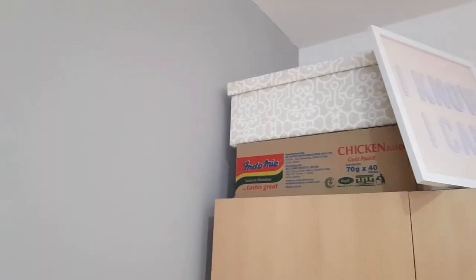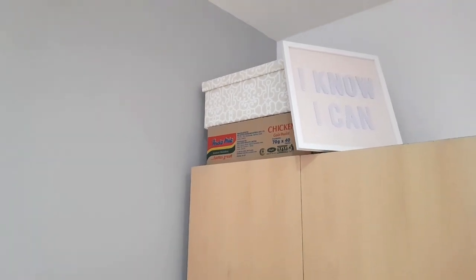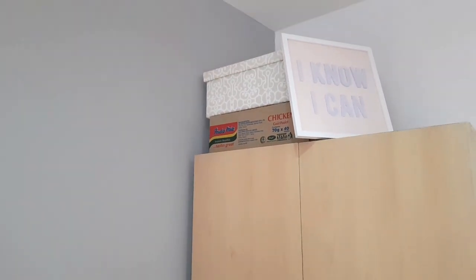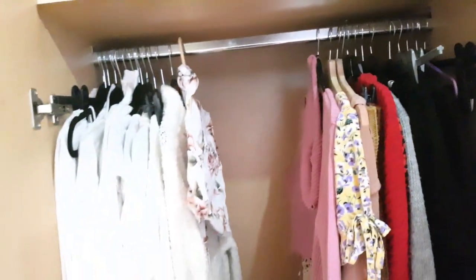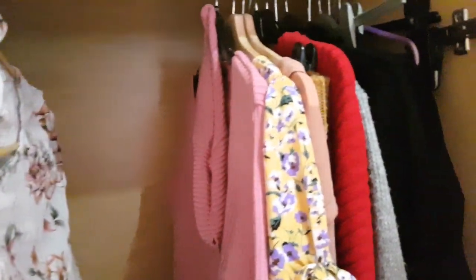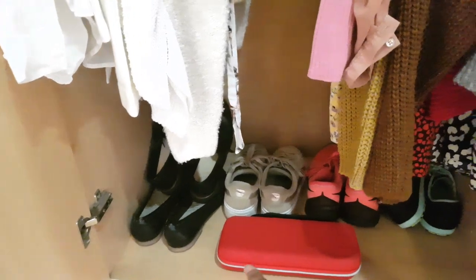In this box at the top I have a bunch of my Depop stuff — I also sell a few things on Depop to make a bit of money. I thought if I can just put it in a little box and take it with me, that's fine. In the actual wardrobe it's just my clothes — I don't have that many. I try and color code them. I've got a few jumpers, some clinical smart shoes, and some trainers.